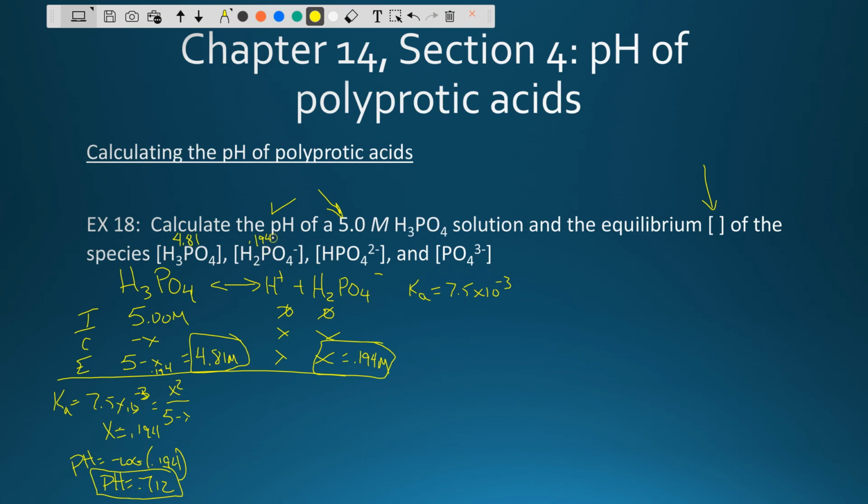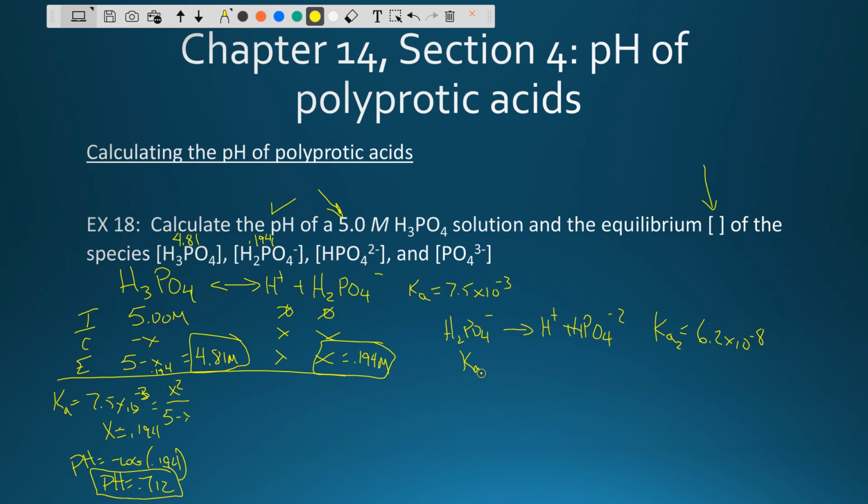Now, we have to keep going and asking for these other two. So we've got to keep going with our equation, don't we? So let me take a look at my H2PO4. That's going to dissociate and break down into a hydrogen ion, and my HPO4 -2 now. Okay, and if I look that value up, my Ka value of the second round is going to be a 6.2 times 10 to the -8. Again, I just look up this value.